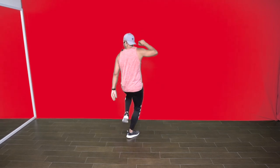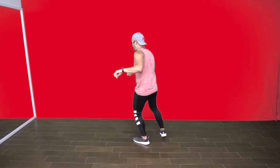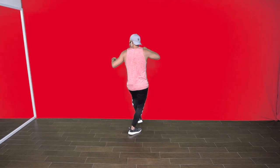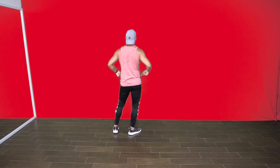So you can go flat foot. And a flat, flat, step, tap. And a flat, flat, step, tap. 7, 8, and a boom, boom. But I do want you to move those hips.